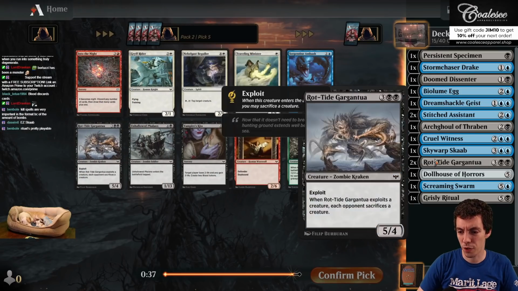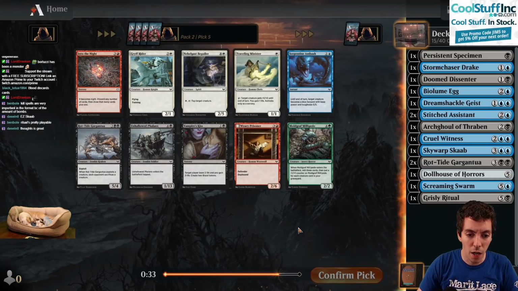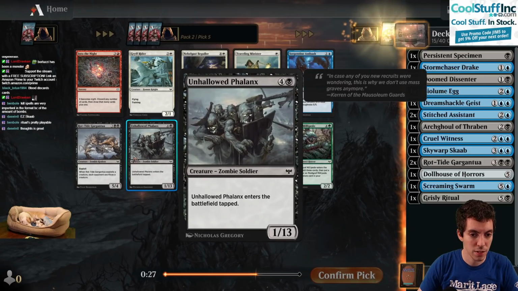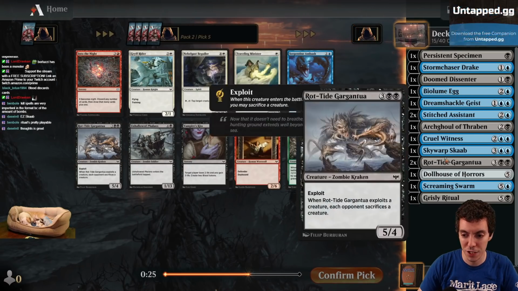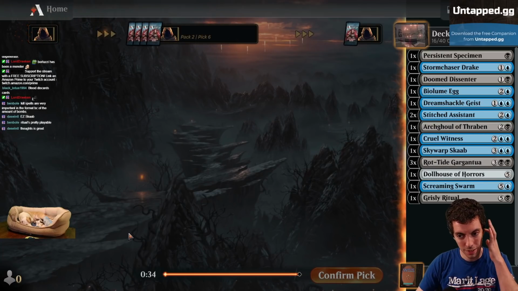I guess it is a third 5-drop. Maybe that was a mistake. That's okay though. Another Rotide. Jeez. Serpentine, Kiss, Phalnix, Rotide. Yeah, I shouldn't have taken the Scab, probably. I should have taken the card draw spell. That's okay. We're learning. We're learning.